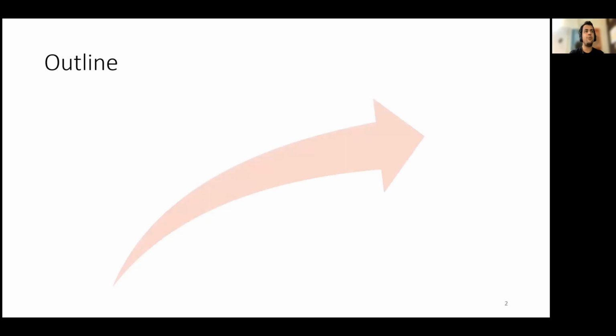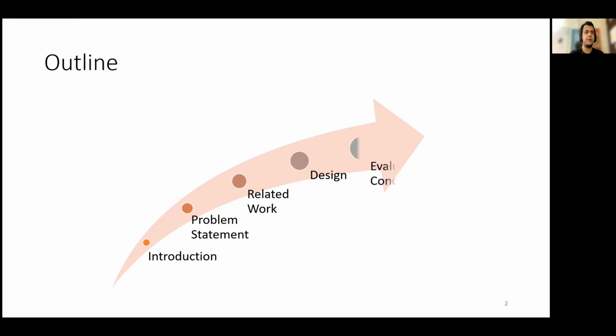Here is an outline of my talk. I will start with a brief introduction of Intel SGX and we will discuss its capabilities and its limitations. We will also discuss why a secure file system is an issue here. Then I will define our problem statement, followed by a glance at what has been done by the prior work to eliminate this issue and how they fall short. After that, I will discuss a high-level solution design of our work, focusing on how it differs from prior work in this area. Finally, I will conclude with some evaluation visuals.